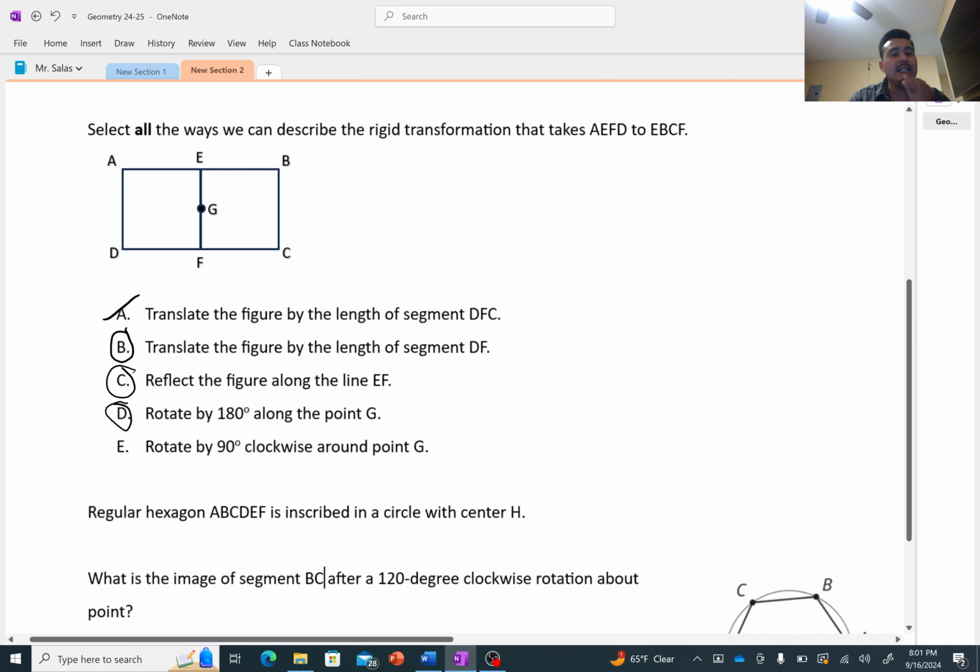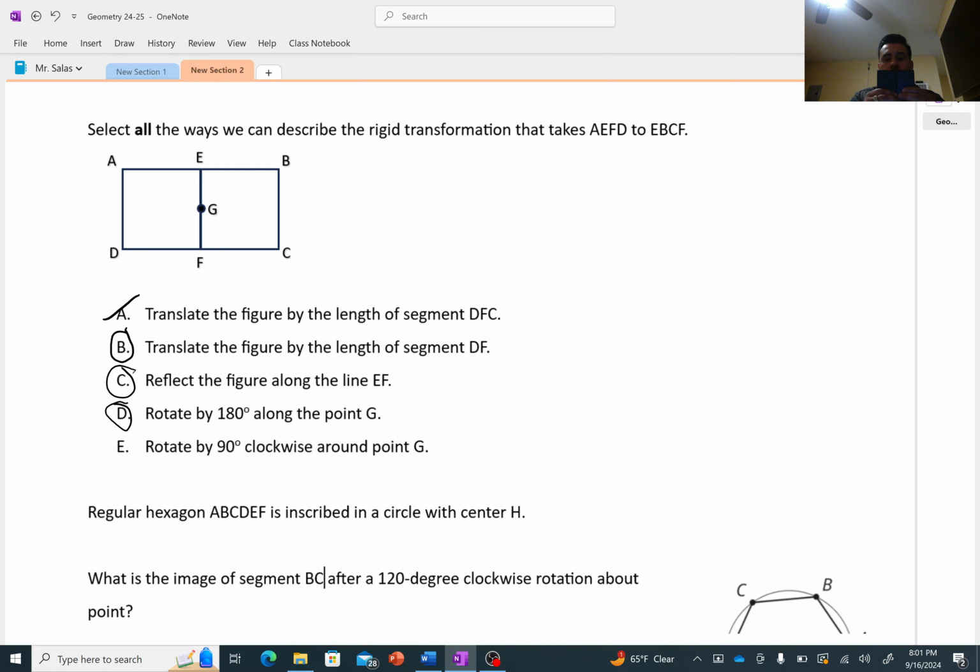Now let's look at option E. Just because option E is the last option, we still have to double check. It doesn't mean that it is automatically wrong. Let's see what happens. Well, first of all, it says rotate by 90 degrees clockwise around G. Again, my two remotes. Clockwise means to the right, right? So if I'm rotating to the right, that means I'm taking my remote and I'm spinning it 90 degrees. What happened with my remotes? Instead of being like this, now it's like this. I'm going to draw it on the screen right now as well.